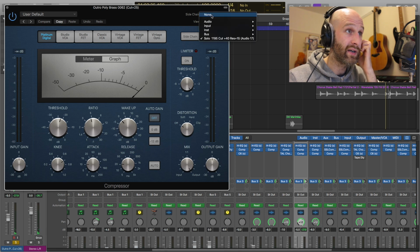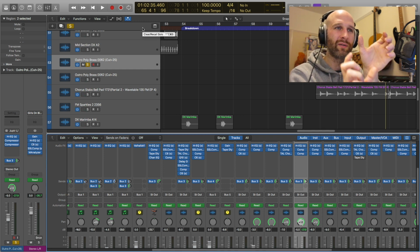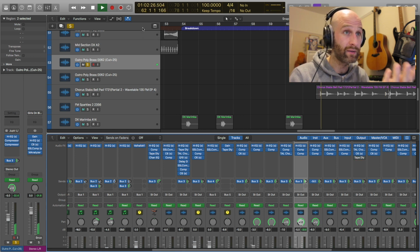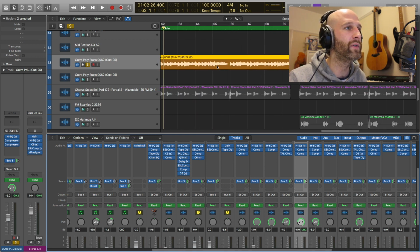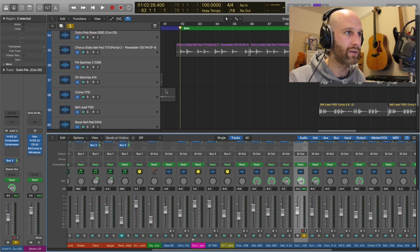But then we've got this second sidechain here, which is the solo. This is because the two things will have been competing a bit. So you want the solo to be front and center, but because there will be shared tonalities between the brightness of the solo and the brightness of that synth patch, the pad, this poly brass thing, they will compete. The ear cannot decipher two frequencies that are close together. We're biologically not capable of doing it, and so by having it, let's find it, where is it? Solo.